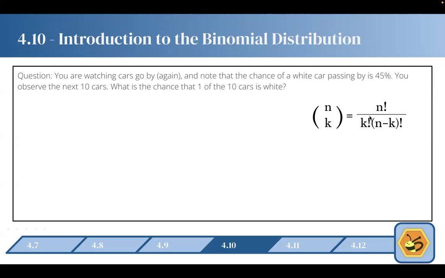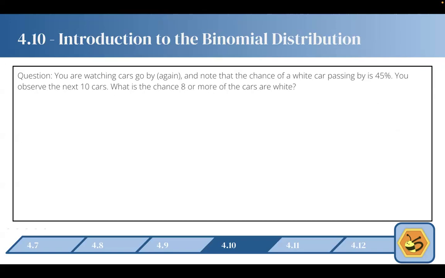But as you start upping the k value here, there are going to be a lot more scenarios that you're going to have to consider. In fact, that number of scenarios is given by this formula here. So again, if you want to do it by hand, you're welcome to. But as Na said, binom PDF is a good way to go on the calculator.